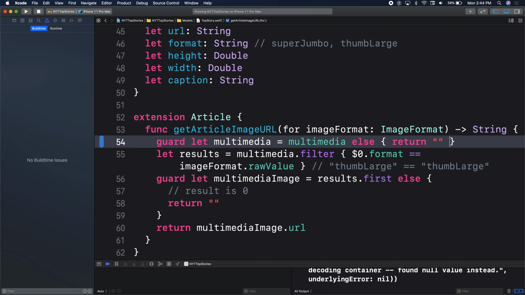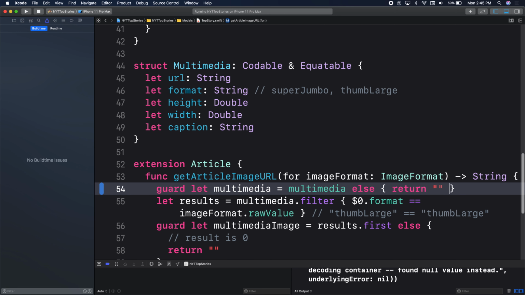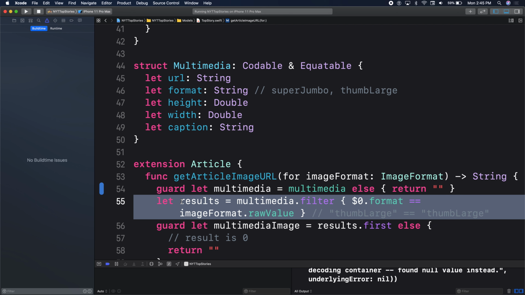Yes? In results, like after multimedia before filter, and then after, no, right there. In that function, like where it says results equal on line 55 here. I mean, you could put a question mark there, but we know our whole data object was being nil, so we start off with the actual model. Oh, you mean like right here on the filter here? Yeah. I'd rather do it on the top level on my multimedia object, because if it's nil, I'm not even going to come in there.